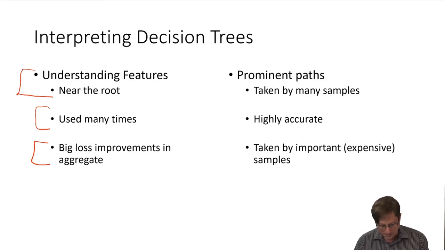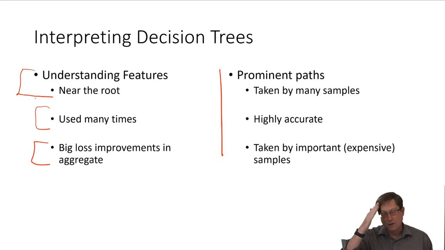Another thing to do, in addition to looking at features according to these prominent aggregations, is you can look at prominent paths. Look at the single path from root to leaf where the leaf has the most samples, something along those lines. And that creates essentially a rule. It'll be like, if this and this and this, then y equals 1. Sometimes extracting highly accurate, very commonly used rules, and exploring them, can give you a lot of insight about how your feature engineering has been going or what your model is going to do in practice.